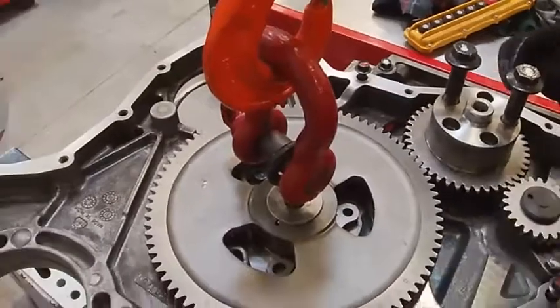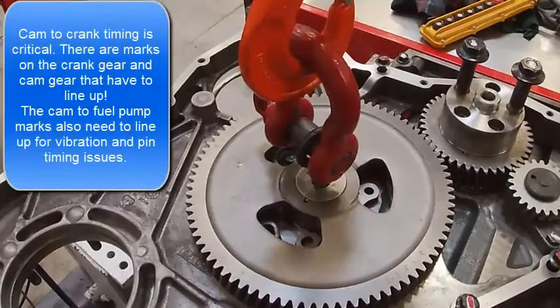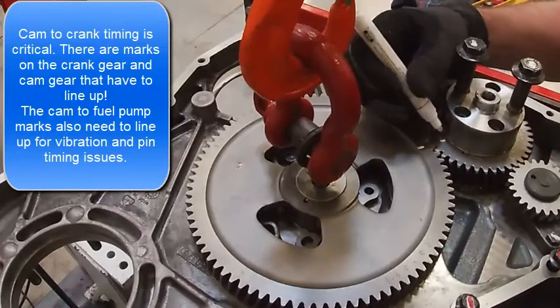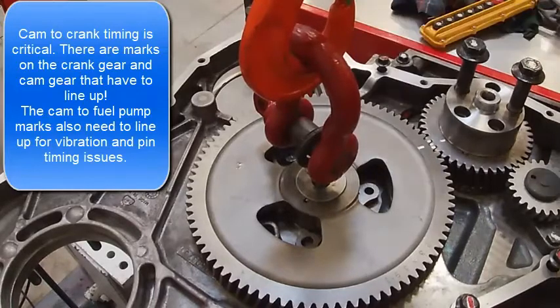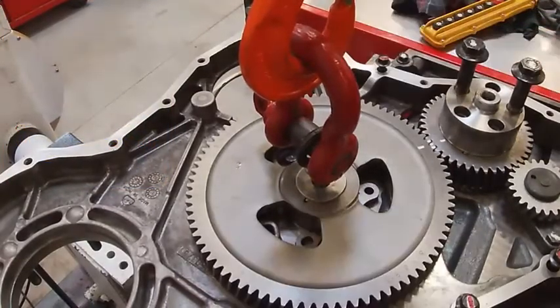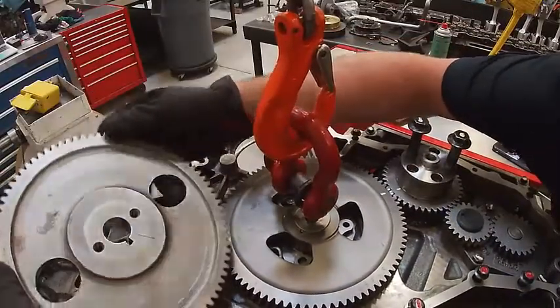There you can see the O to O. There's another O over here that will go to my fuel pump. See right there — that's where the teeth line up, so the engine is timed. The reason I can tell is there's two zeros there and one there. If you look at the other gear that goes right here when I put the fuel pump on.